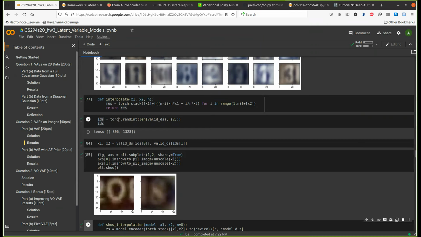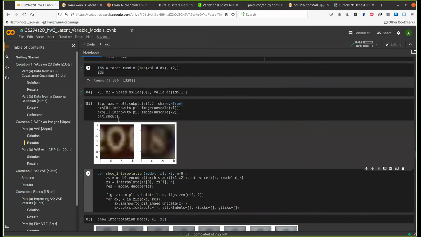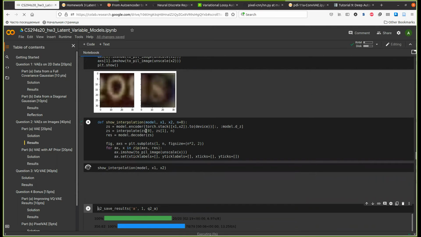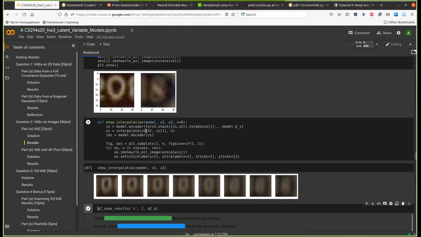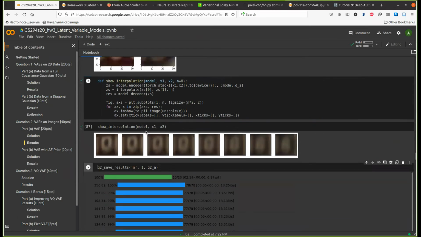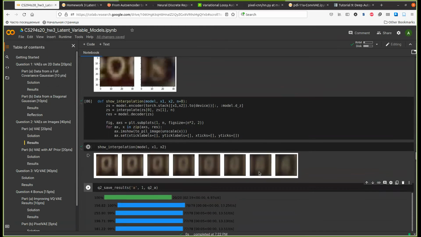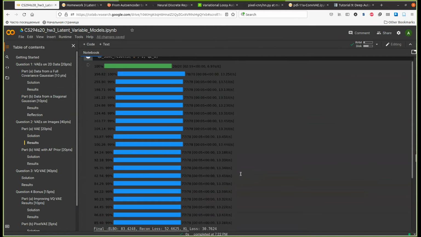Let's have a look at another one because these are probably too similar. Let's just try something. Okay, we have 0 and 8 here, right? And this time, probably because of the quality of this 8, it's not. You see that we have 0, 0, 0, 0, 0, and here we probably have got something like an 8. So that's how it works.